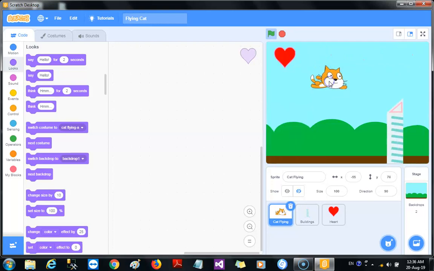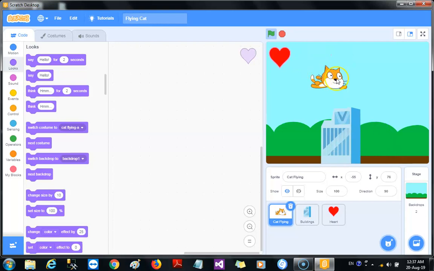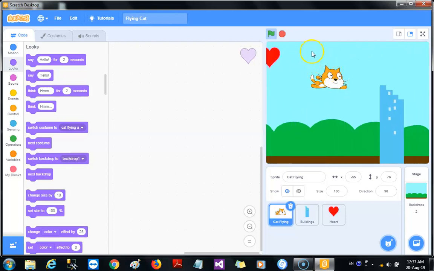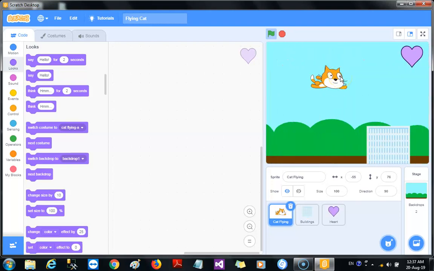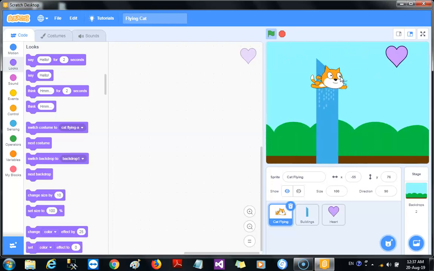Okay, so let's set the aim. The goal for this game is for our cat to touch as many hearts as possible. Now the hearts are moving quite well. However, I think we should make the heart go to random positions.